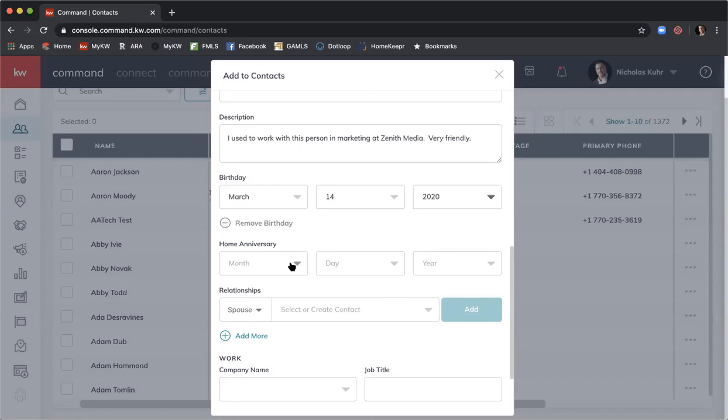So this is a great way for you to keep track, because then when you're searching or filtering for your contacts, you can filter for people that purchased their home 5 to 7 years ago, and you can start to send out specific information, giving them calls, text messages, starting to share with them information that they may not even know that they're interested in, knowing that they're probably going to sell or buy in the next couple of years.